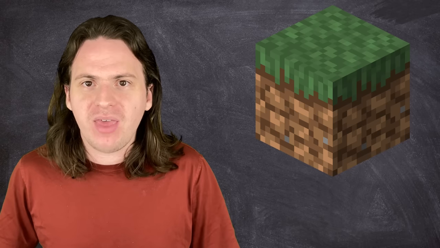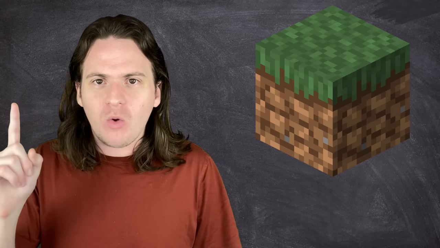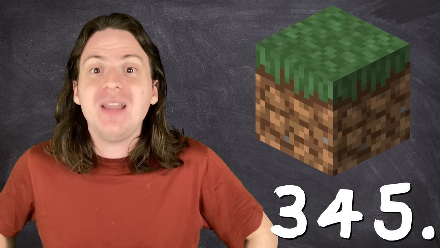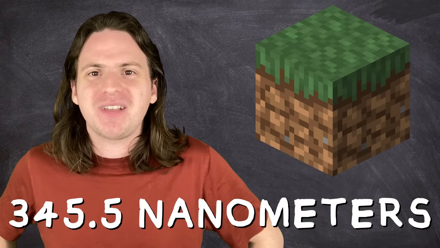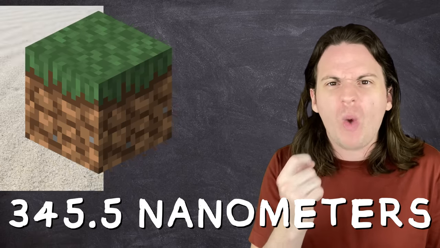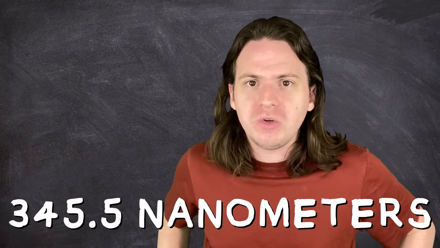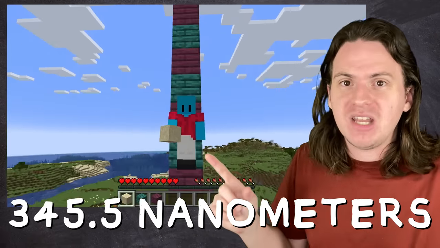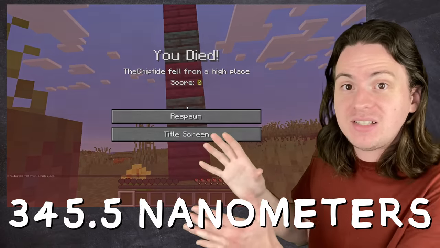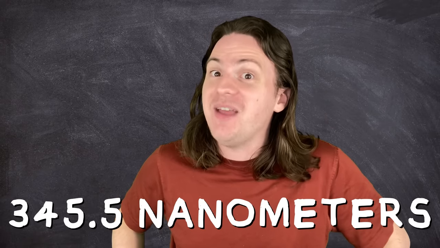According to the math, the irrefutable, undisputable math, one block in Minecraft is equal to 345.5 nanometers. That is nearly 200 times smaller than the smallest grain of sand. Does it make sense? Absolutely not, but the numbers don't lie. With that terminal velocity, there is no other scale that makes sense. Like it or not, this is the truth. When they say Minecraft is a sandbox game, they meant it literally.